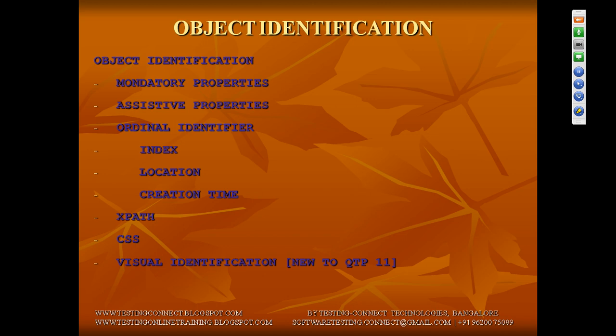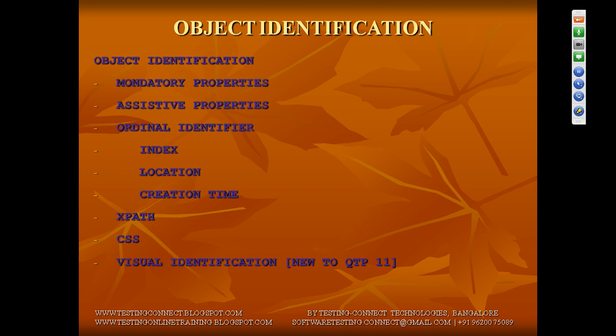So now you got the concept, right? An object will have some properties, and QTP tries to identify any object with the help of properties. So if an object doesn't provide unique identification, at that time you can go for, why, that one you will get to know later. As of now you have some clear picture. At that point of time QTP can go for the visual identification mechanism.